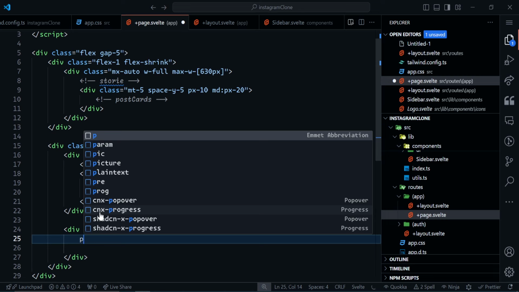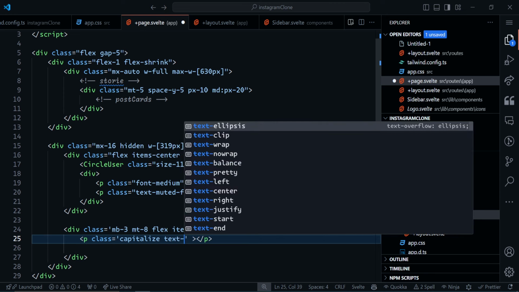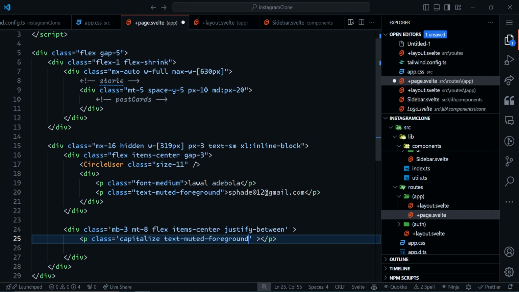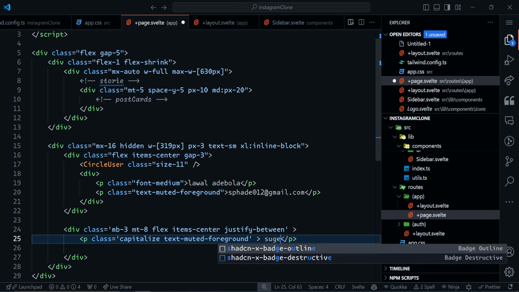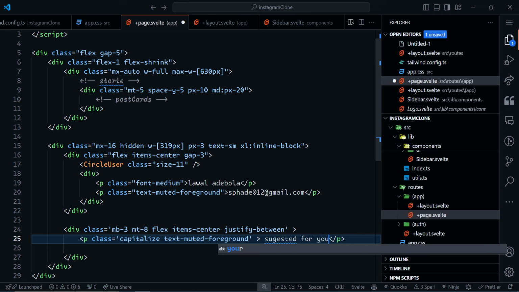Get a p tag in here, and this p tag is going to have some classes as well. So say class capitalize, text-muted-foreground, and this p will say suggested for you, and make sure you spell suggested properly.